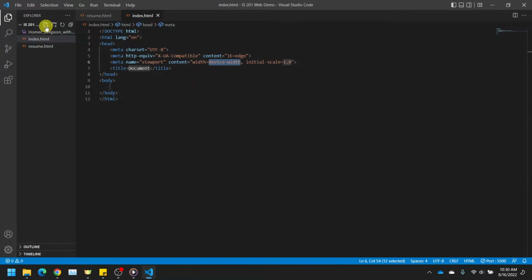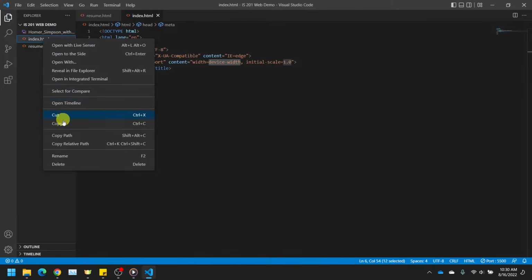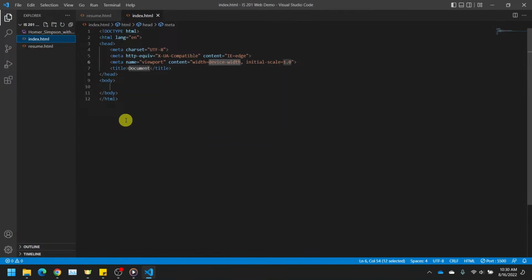If you didn't name it index and you named it something else, you should right-click on the file and click Rename, and then rename it to index.html. Before I continue, the reason that we named it index and not something else is because someone along the way decided that the default file name that a web server should look for should be called index. You could technically name it something else, but then the web server would need additional configuration instructions, and we don't teach that in this course.